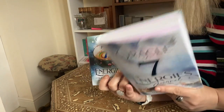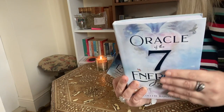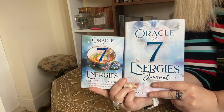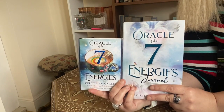Now, I ordered mine from amazon.co.uk because I'm in the UK. And if I ordered directly off of Hay House, then I would have had to pay shipping and possibly import tax and what have you. So that's why I ordered them from Amazon.